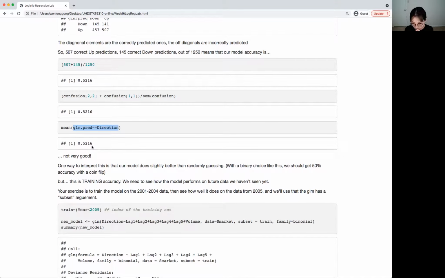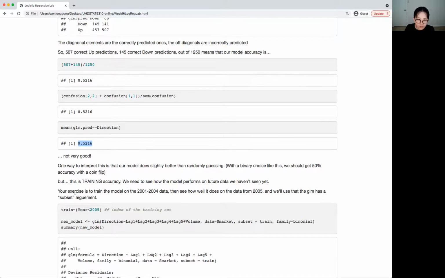Well, actually, for stock data, we all know, or many people know about stocks, it's very hard to do predictions, to model the stock changes. Even with time series models, it's hard to do prediction. That's probably why we got really bad prediction accuracy. But this is actually only for the training data set. We actually want to know how the model performs on future data, which we have not seen yet.